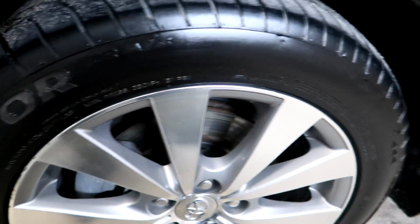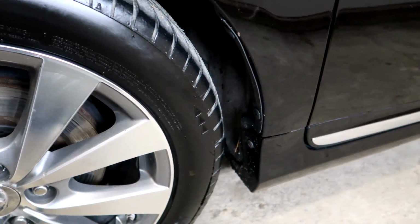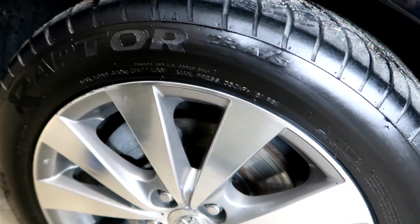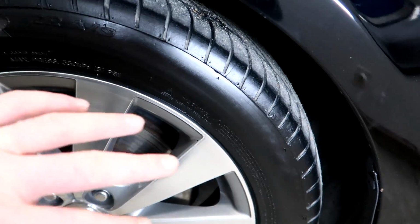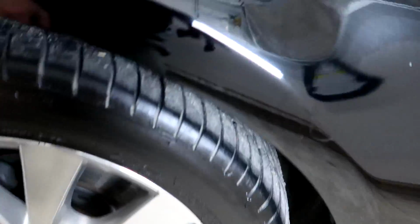So here's the tire. It's dried down a little bit. To me, I think this looks nice. And again, different tires will look different. Some absorb it a little bit more. Some kind of keep the high gloss on there. So if you want, you can knock it down with a microfiber towel. But personally, I think that looks nice.